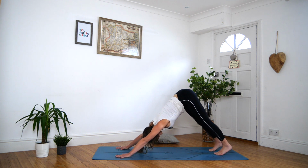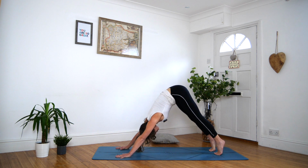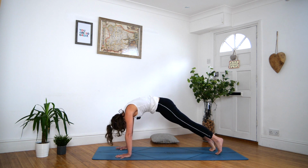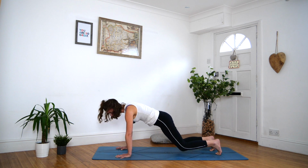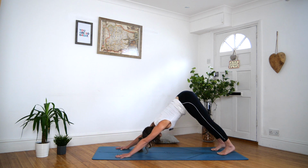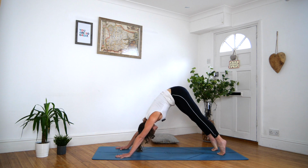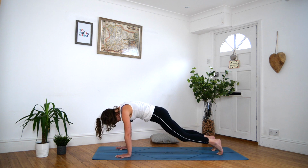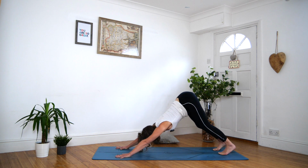And then from here, lift the heels, and as you inhale, shine the spine towards the back body, towards the sky, and wave forward to plank pose as slowly as possible until the shoulders reach over the wrists. Then here, we bring the knees to hover above the mat and push the hands to our downward facing dog. Beautiful. Two more. We lift the heels as we inhale, try and pierce the spine through the back body until shoulders reach over the wrists. And then bring the knees to hover and push the ground away to find downward facing dog.